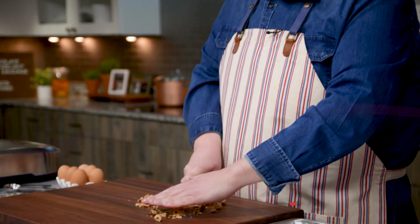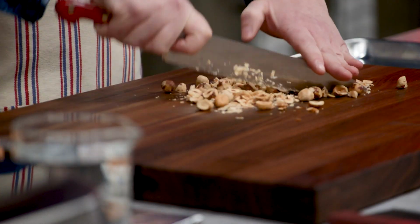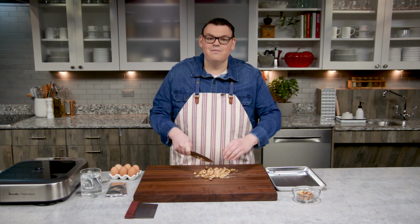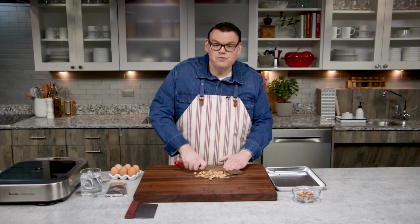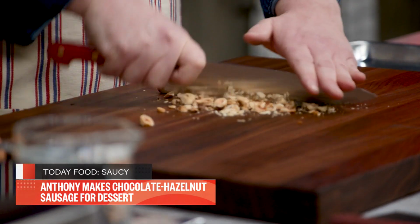When chopping nuts, throw your hand at the tip of the knife. This will help secure it and help you guide it across the nuts. This does not need to be perfect. Like I said, this is mimicking fat pockets, and fat pockets come in all different sizes. So if you have some super fine, that's awesome. And if you have some that are a little bit more chunky, that is fine too.